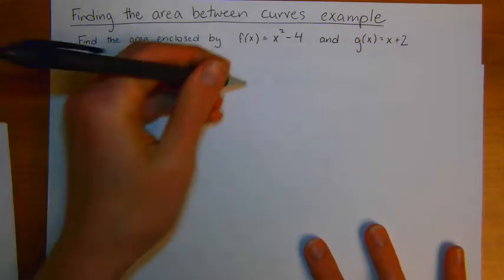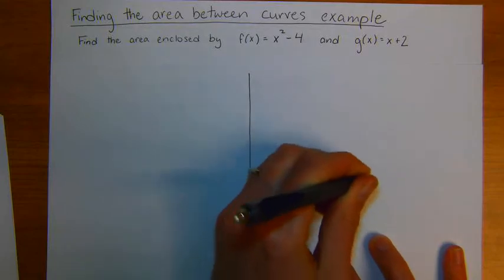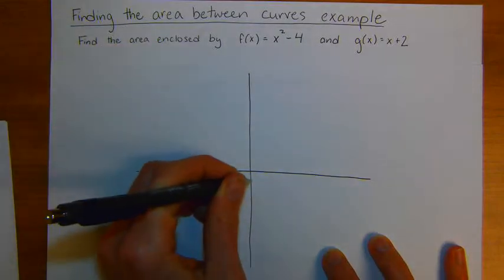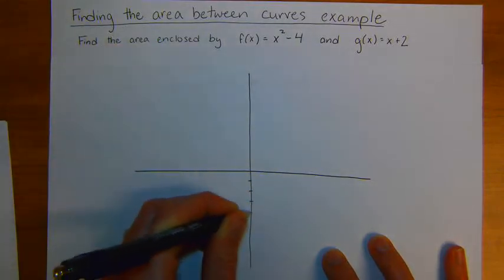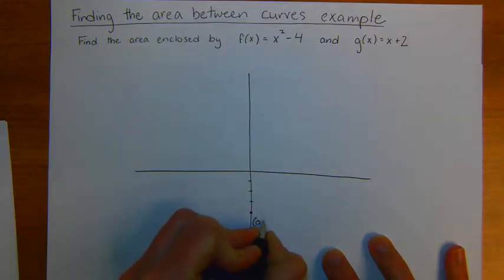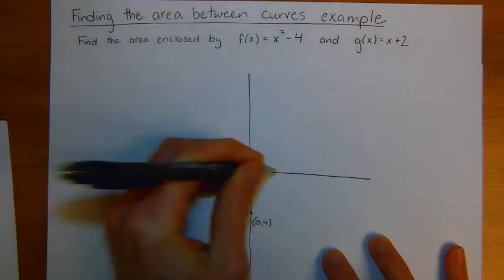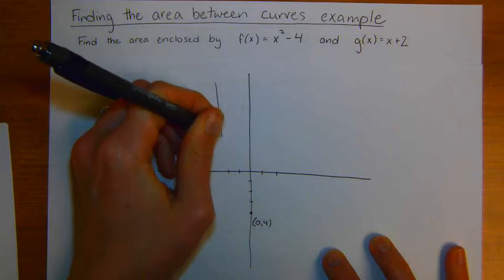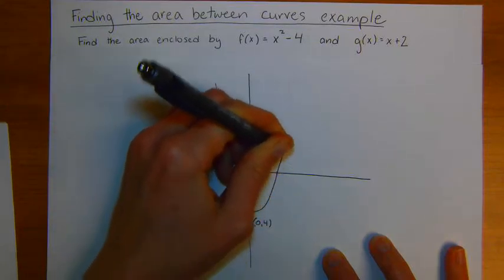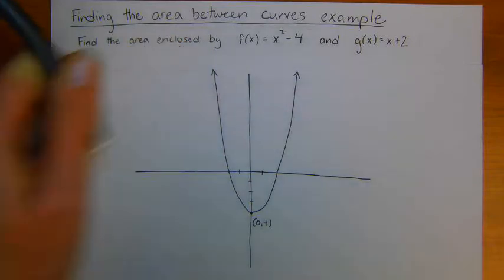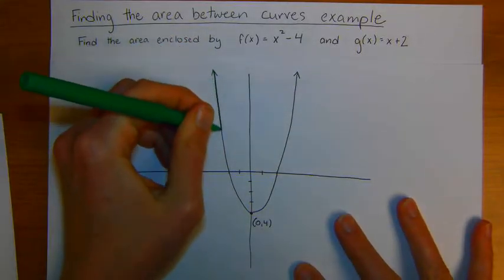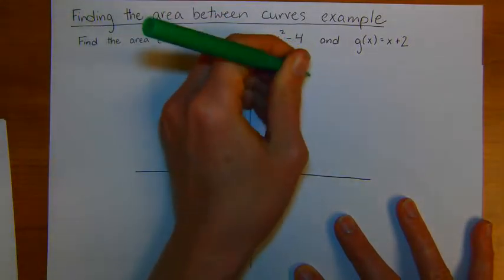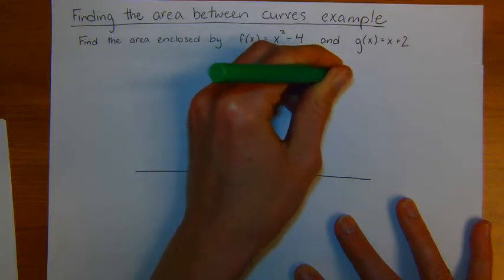Let's go ahead and sketch a graph of our function x squared minus 4. X squared is an upward parabola, but because we're subtracting 4, it means that it has a y-intercept of -4, and it means it has x-intercepts of 2 and -2. I can solve that in my head by factoring. So this is my f of x curve. Maybe I should have drawn it in green. f of x equals x squared minus 4.